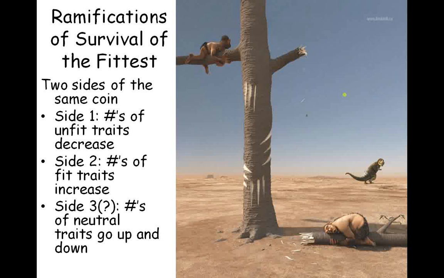Neutral traits, though, are very interesting to follow. One of the things that many people argue against is various traits: why does this trait exist if natural selection is in place, if evolution is in place? Well, one of the things you can look at in a population are these neutral traits, and use them as a basis for whether or not evolution or selection of other traits is taking place. And we'll talk about that more in class.